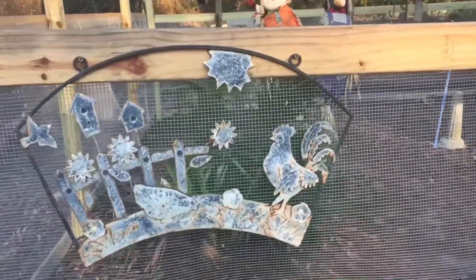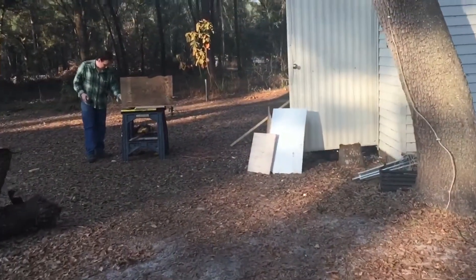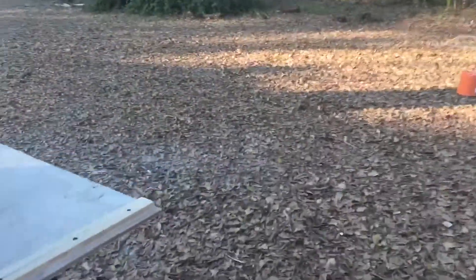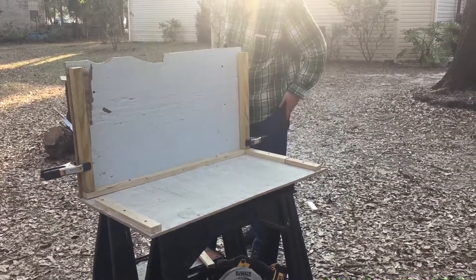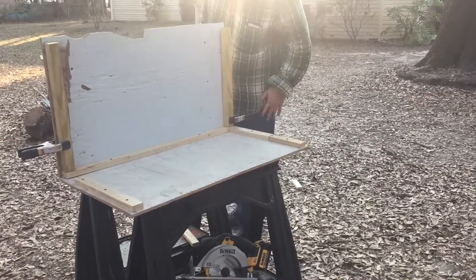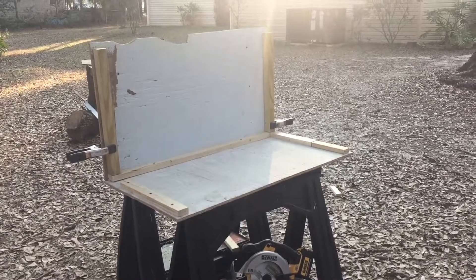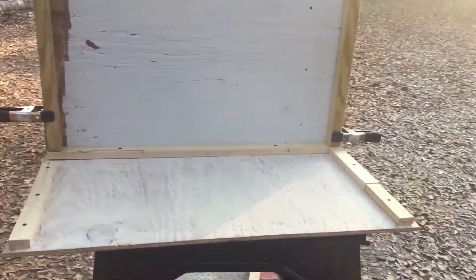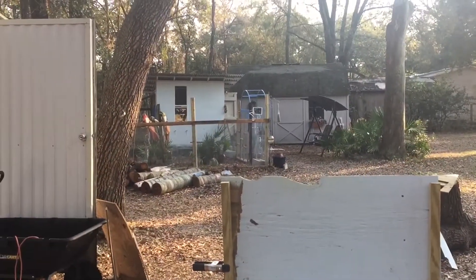I'm gonna have my mom repaint this watering can to make it look cute. Michael is over here building the nest box out of scrap plywood. I saw all kinds of different nest boxes I liked — real simple ones, like milk crates and five-gallon buckets — but they cost money. I don't have any free milk crates and the five-gallon buckets run three to five dollars each with a lid, and they seem a little cramped. We had this scrap left over from Christmas lawn ornaments and from cutting the window on the coop.